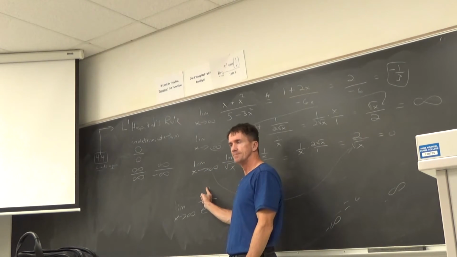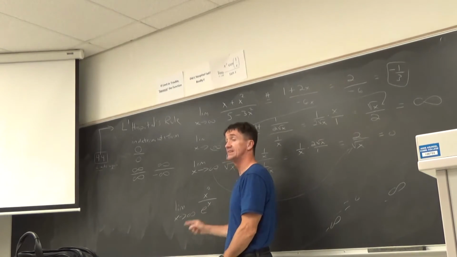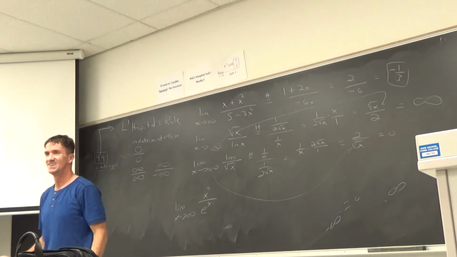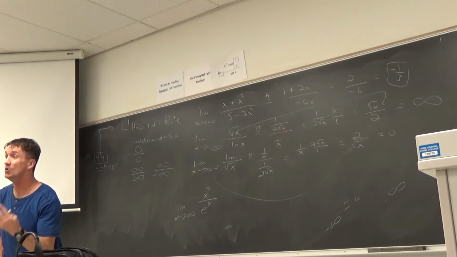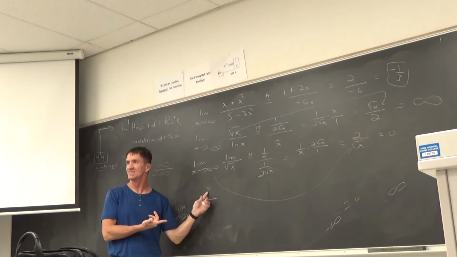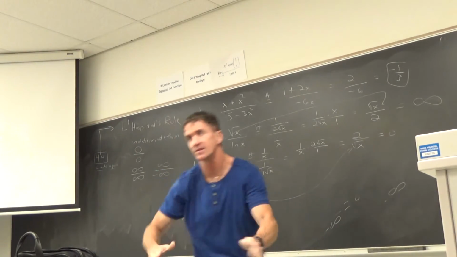What's 10 squared? 100, right? Okay, what's e to the 10th? Huge number. What's e to the 10th? 22,000. So at x equal to 10, this guy's way ahead of you, you follow me? It's getting much bigger quickly, or quicker than the other one.